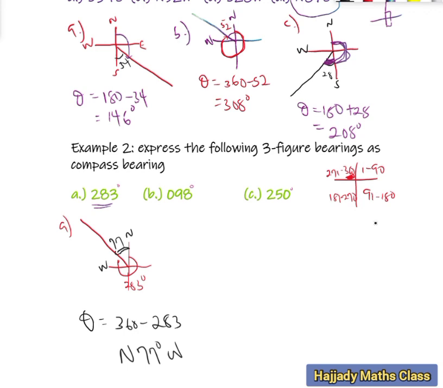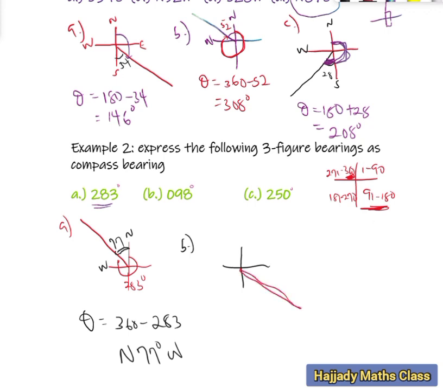So it's just more or less like the inverse of the three-figure bearing. Okay, so this is the form of compass bearing. And for the second part of it, we have 98 degrees. So drawing our 98 degrees, in this case 98 degrees is going to be at this edge from 91 to 180. So my 98 degrees is going to be somewhere here.